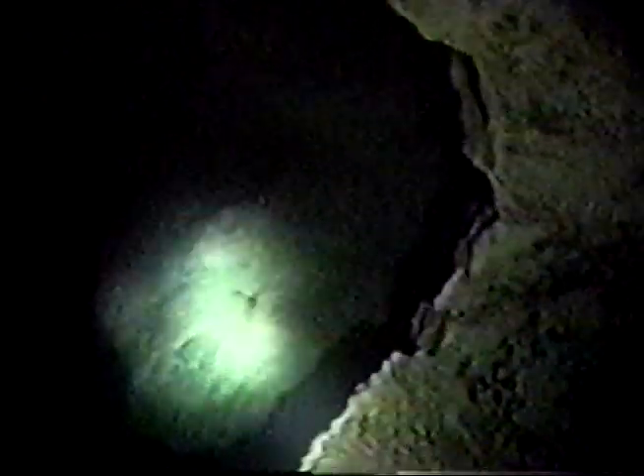To ensure a clean groundwater supply for future generations, we must begin to address the hydrologic system as a whole — both groundwater and surface water — of which karst conduit flow plays a major role. For this, we need a better understanding of karst systems and the karst development process, so that we can delineate sensitive recharge areas and truly preserve our precious groundwater resources.